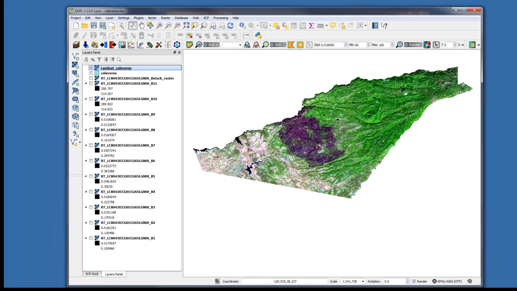So the forested area, which is all the green, extends from the lower elevations in the west, or the left, to the higher elevations in the east. And as you can see, there are both light and dark green vegetated areas. In the lower elevation, on the south facing slopes, the vegetation generally consists of oak trees and shrubs. The dark green vegetation is mostly conifers or pine trees. You're also going to see some small lakes in this image. There's a large reservoir down here to the west of the fire scar. You can see that right here. And then to the right of the fire scar, there are some smaller lakes. There's a really small lake right here, and there's another one right here.